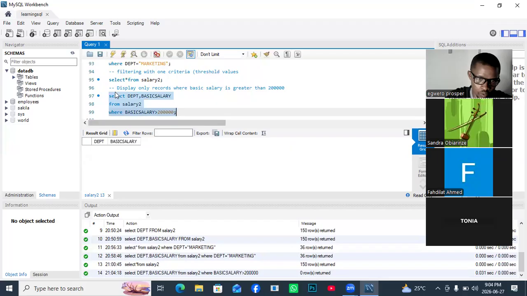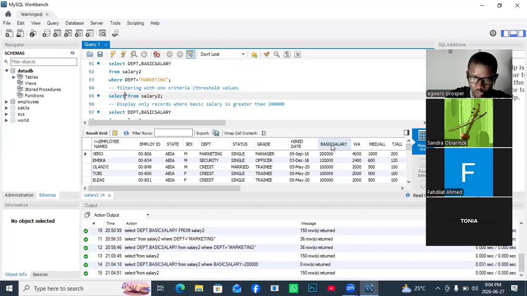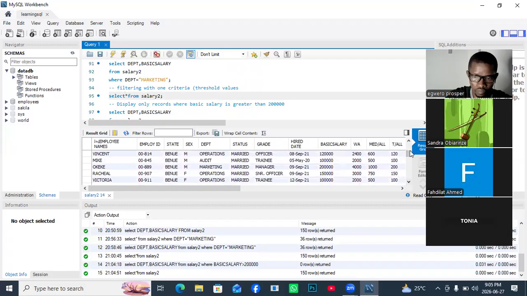Okay, no, let's look at this. I'm going to show you this code, the entire data. Then I want you to pay attention to what you have here as I scroll down, to see if you are going to find any value greater than 200,000. I hope you are observing. Have you seen any value there that is greater than 200,000?